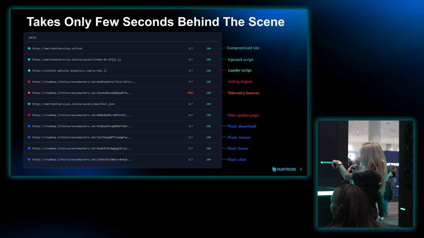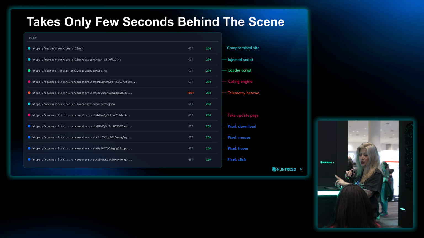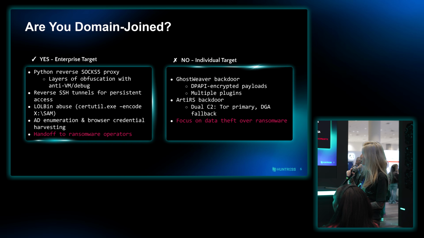And you see those little pixels here. Those are tracking pixels. If you know Facebook and Google, they monitor the advertising campaigns through tracking pixels, right? So we request a tiny image from the server, which logs the request on their side, and that's how the attackers are able to track whenever you click on things, whenever you hover your mouse. So it's like they're running conversion analytics on their own malware campaign, right? How sneaky is that? Cool.